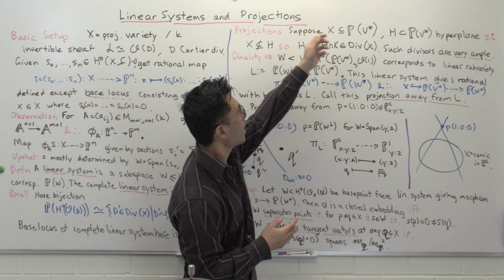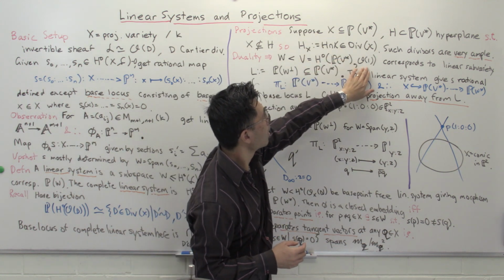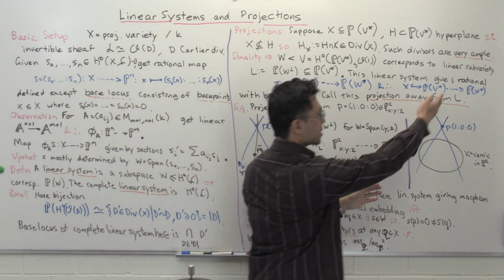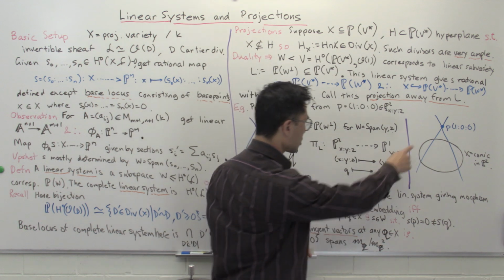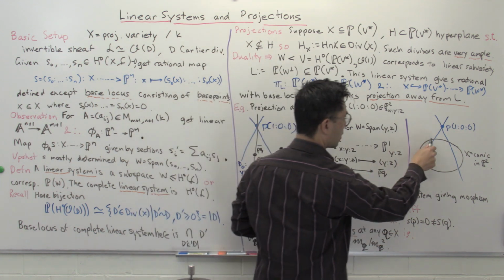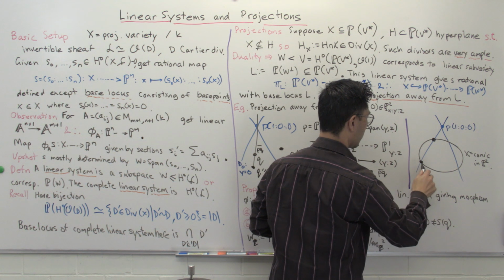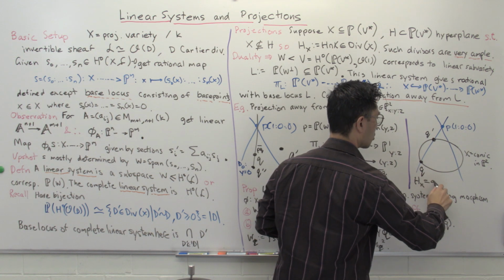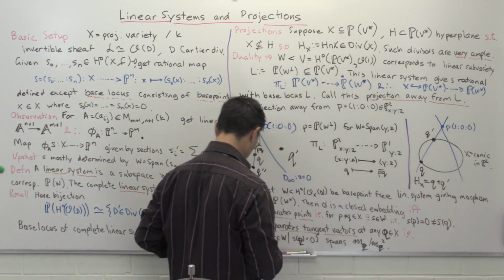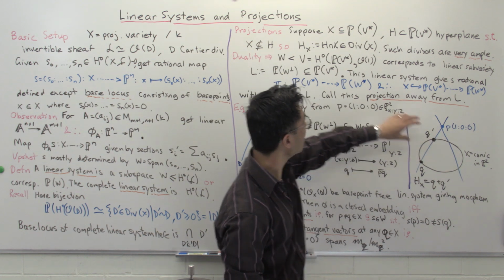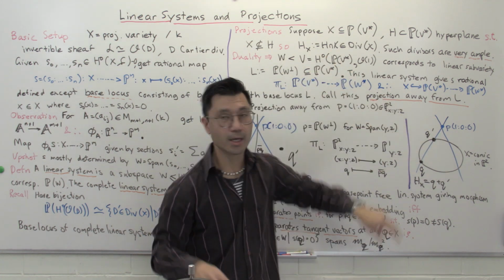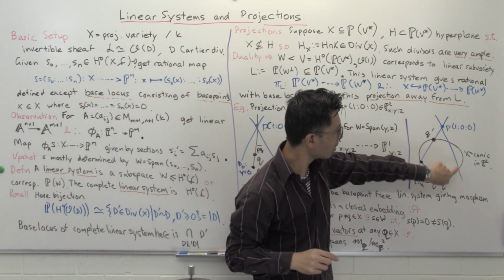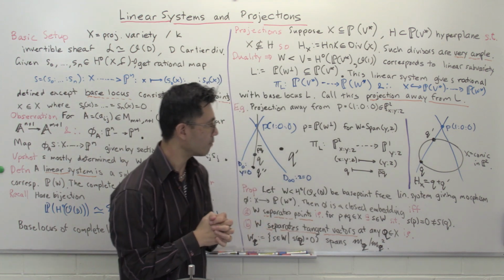Instead of using this O1, you restrict O1 to this X. So basically, instead of looking at some hyperplane like this line here, you look at its intersection with X. So you can look at the divisor HX here. If this is Q and Q prime, HX is equal to Q plus Q prime. So that's what you have. X is the conic, and D will just be this Q plus Q prime, or you can pick any 2 points as well. That's something that you can have.